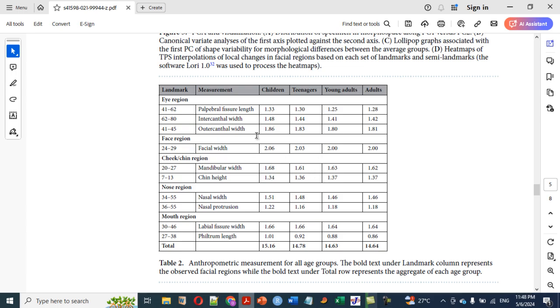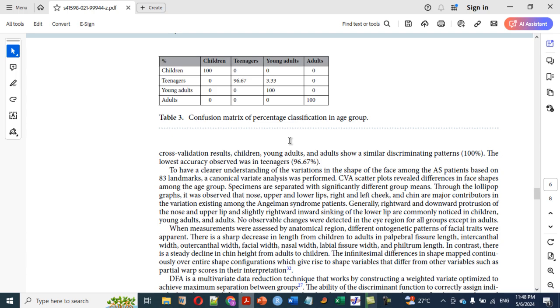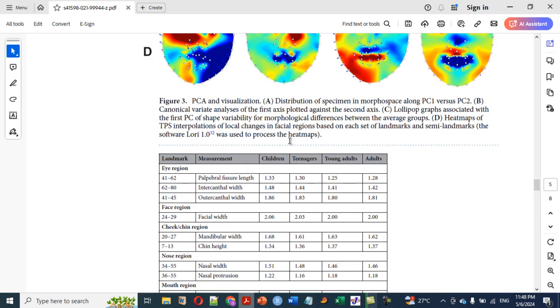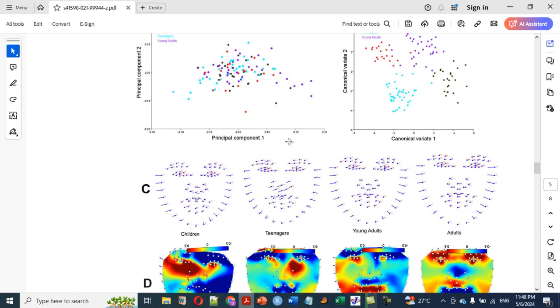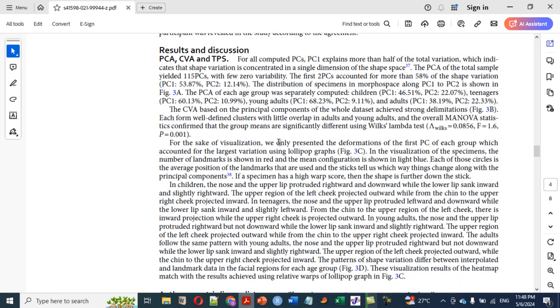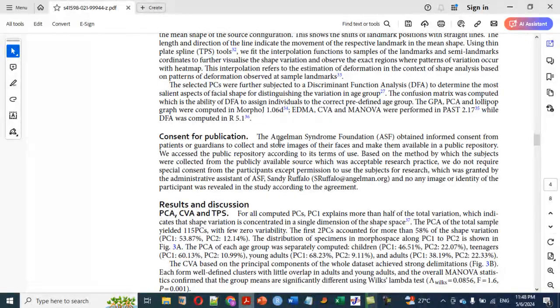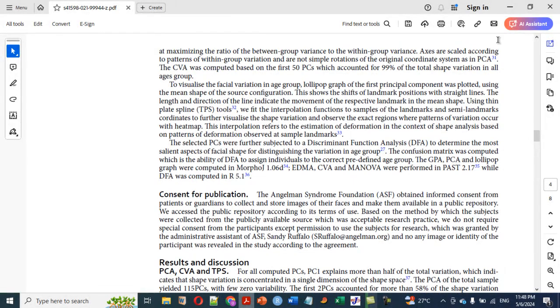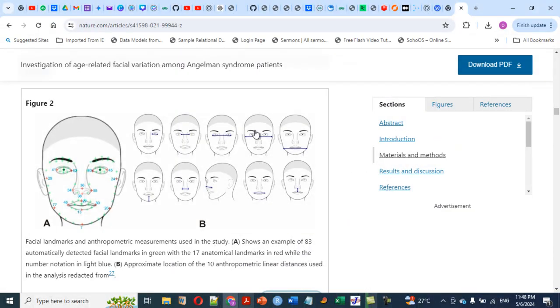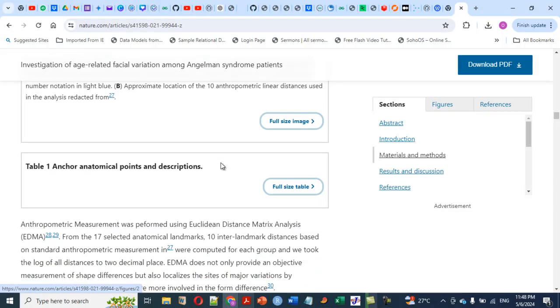So you can follow this format. It will be easier. You just want to understand so that you can do that measurement. I will show you how to measure using linear distances. I will show you how to do that. Just follow this format and it will be easier for you. Now let's go back to where I was. This is the region where we measure.